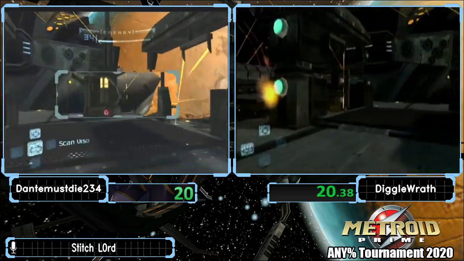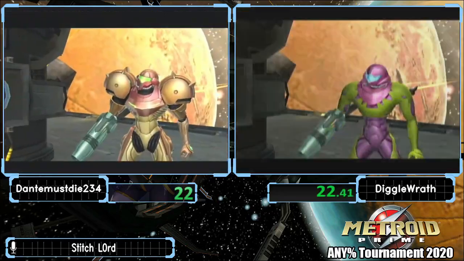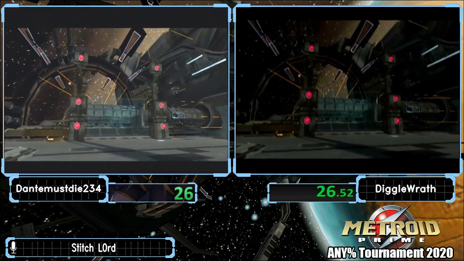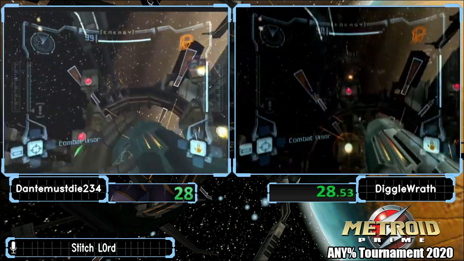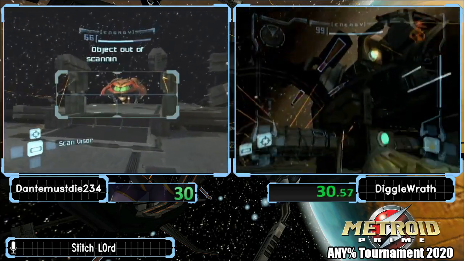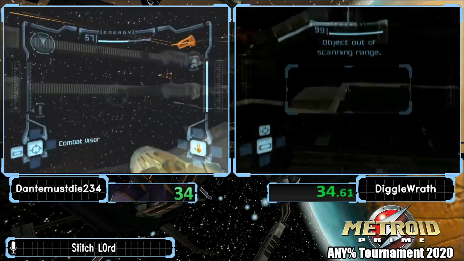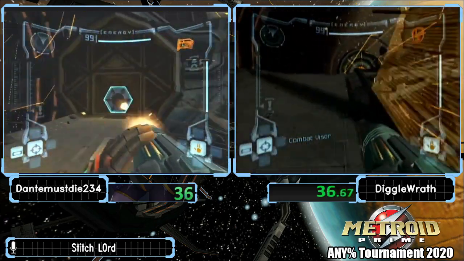Dante gets the targets. So does DiggleWrath. This is probably like the hardest fight in the run. And they both killed them. DiggleWrath struggled a little bit with the upper target, but they both made it out.